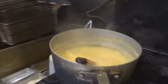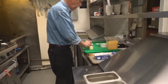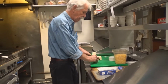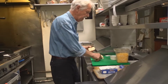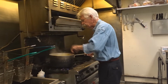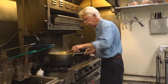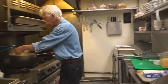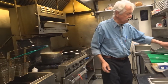Oh, we forgot to turn off the fan. Cutting the butter. How much butter? We're putting in a 1/2 pound. 1/2 pound, that'd be 2 cubes? Well, that'd be 1/2 pound. If you got it in 1/4 pound cubes, yes, it'd be 2 cubes. And we're going to add our cheese.